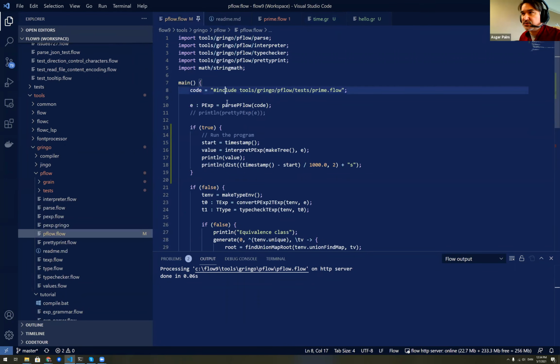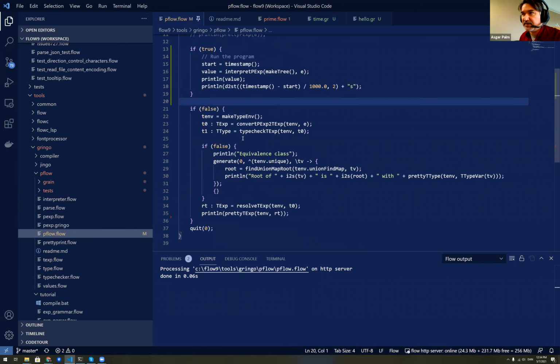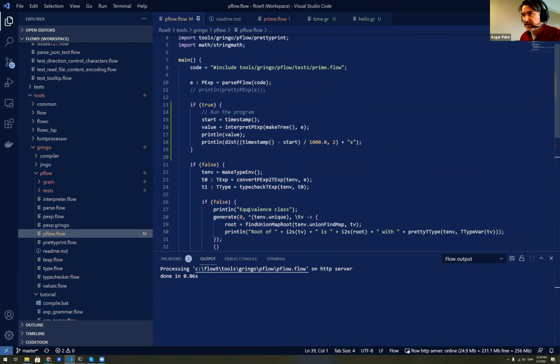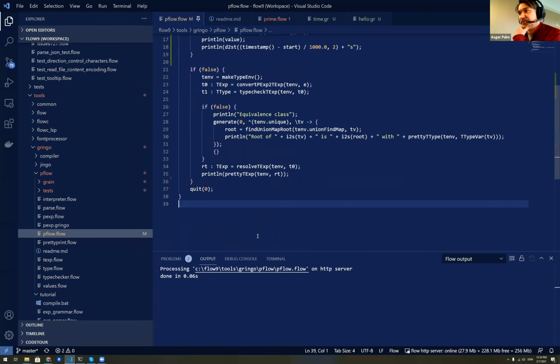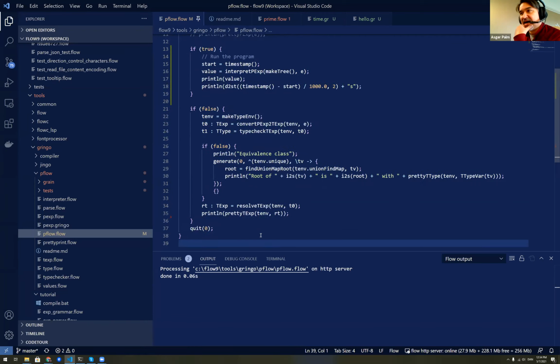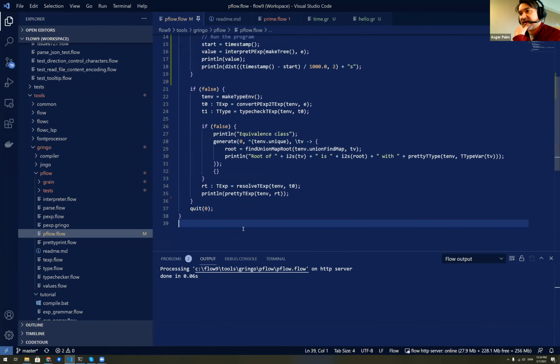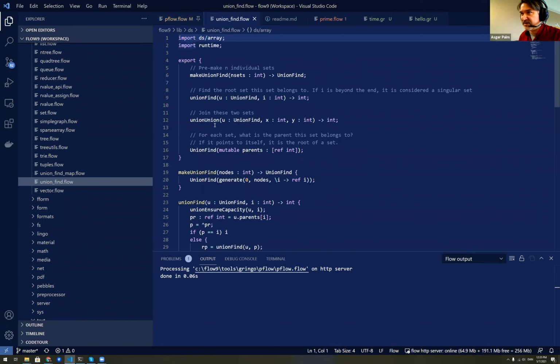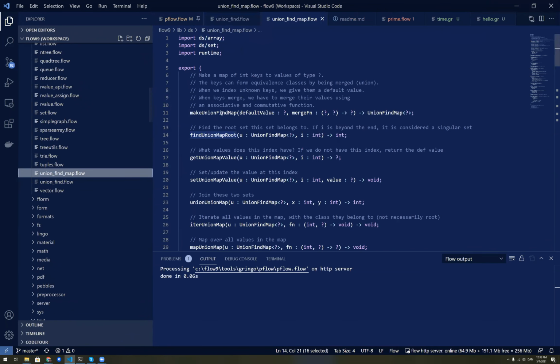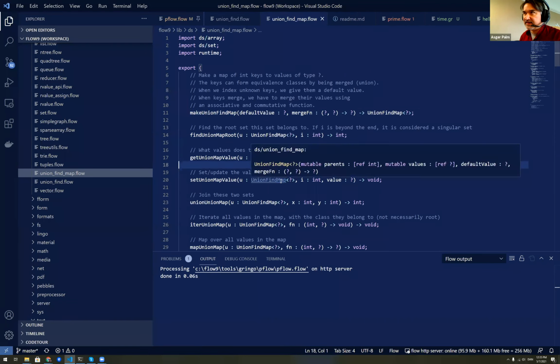One thing I wanted to just mention is that last time we tried to get the type checker to work and it didn't work. At the end, there was a bug I couldn't find, so I stopped the stream after some time. After that, I took a break and then I looked at it again, and then I just changed it to use the union find map data structure. So we used the union find algorithm to make the equivalence classes for the type variables, but there is a union find map which can also associate a value with those. And once I changed it to that, then everything worked.